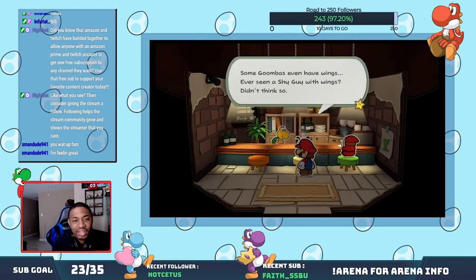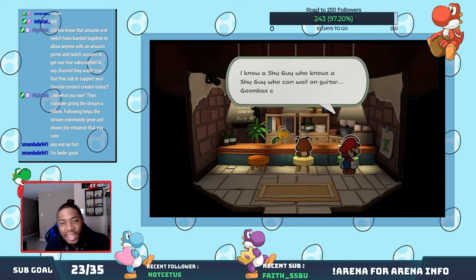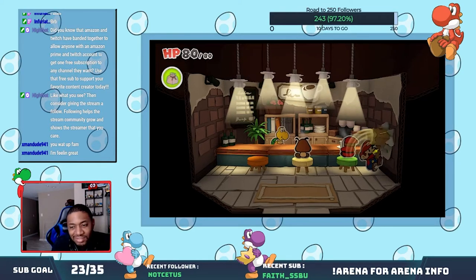Some Goombas even have wings. Ever seen a Shy Guy with wings? Didn't think so. I know a Shy Guy who knows a Shy Guy who can wail on a guitar. Goombas can't even hold one.